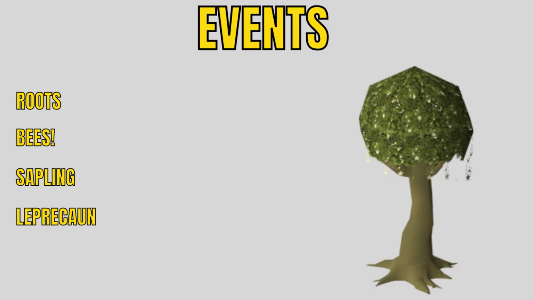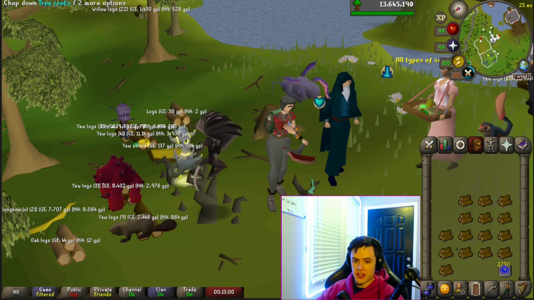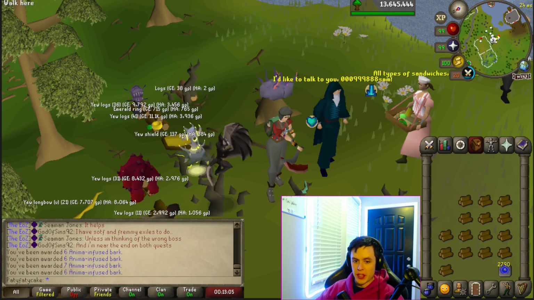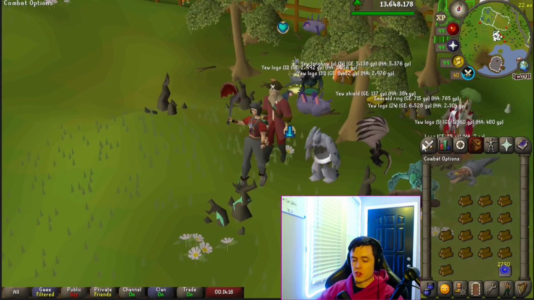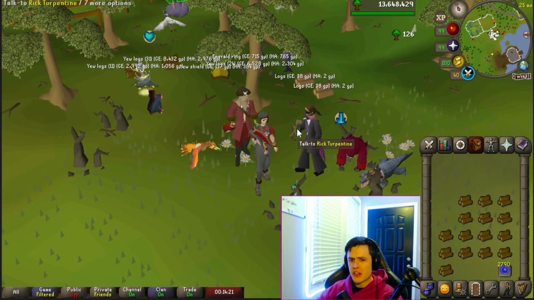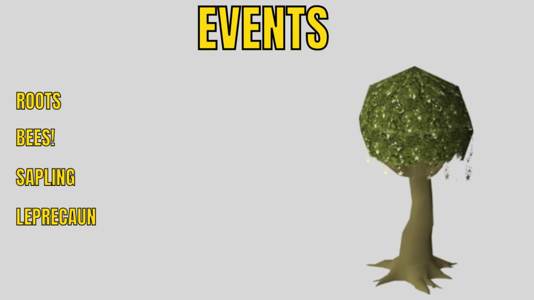While chopping the trees, you are able to trigger some random events, the first of which is roots. Basically, all you gotta do is chop the roots. You do wanna see this one, or prioritize this one. It's gonna give you a lot more EXP and anima than the regular ones, but yeah, just chop them until the event's over. They can be really hard to see, especially now that things are so crowded. I do recommend you turning on Entity Hider, and the chat has been very cringe, so you can always hide chat as well.